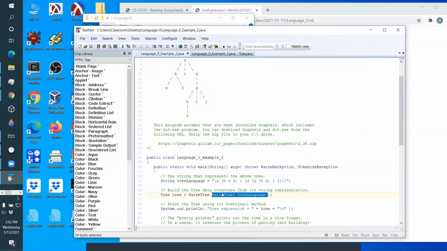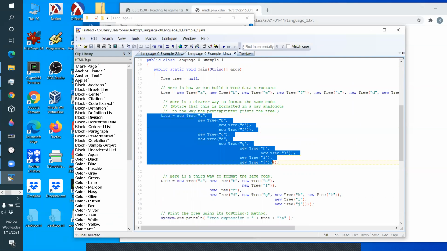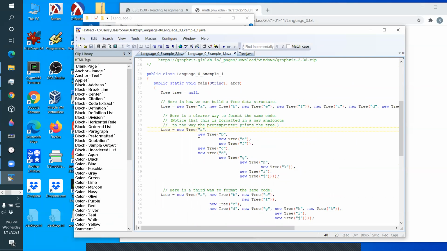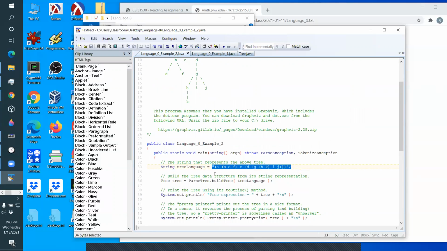So we want to write code that builds a tree from this literal expression of the tree, as opposed to building the tree by hand by saying the tree has that root, and that root has 3 subbranches, and that subbranch has 2 subbranches. Instead of building the tree by hand, I want to say, here's a nice way to write the tree in this tree language. Now, write code that translates the tree language into a tree data structure. Build the tree. Okay.